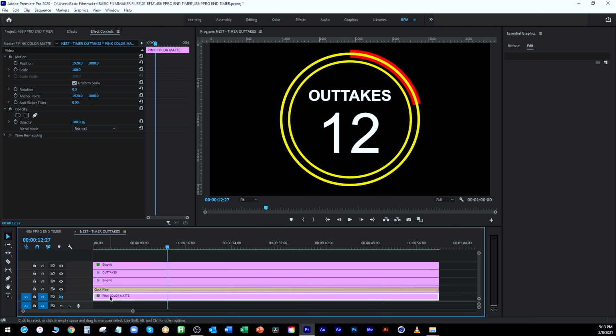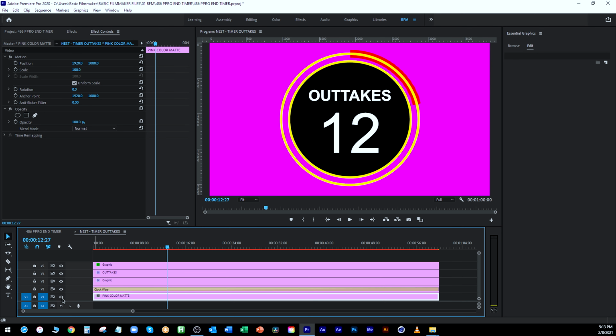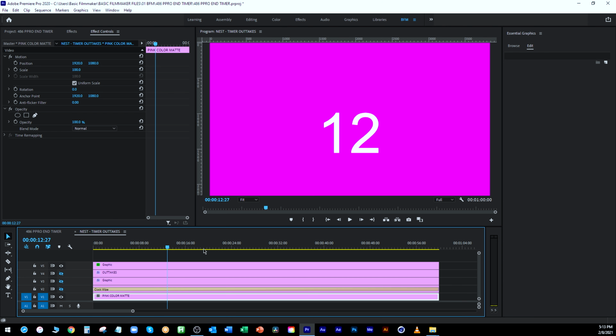You'll see here I have this pink color mat. Let's turn that on. See how that's on there? The only reason I add this little pink color mat back here is while I'm creating something, I can see what's going on. Pink usually doesn't interfere with anything else. Now, what we have here, these elements, let's turn all this stuff off. We have this counter right there. Counts from there to 59.